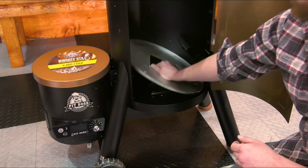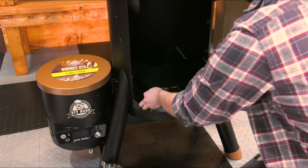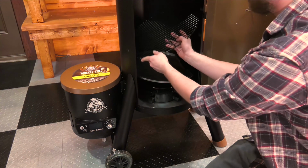Next, place in the grease pan, the heat tent, the flame diffuser, and the cooking grids.